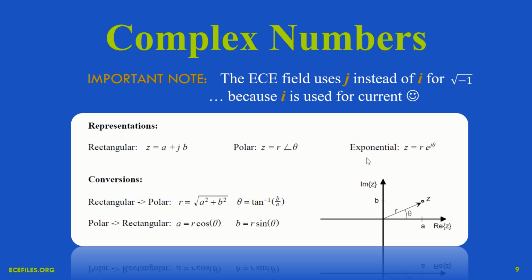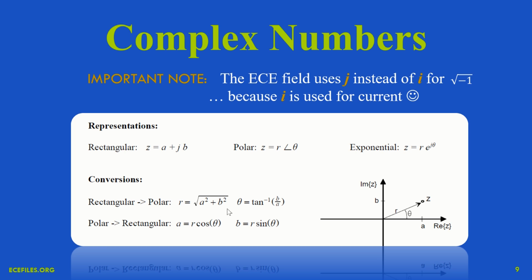If you've had some of this material in school, especially college, for example, you may have also seen a third representation known as the exponential representation, Z equals R e to the j theta. I'm not going to go into that today. But this does become important if you go into some more advanced courses on things like Fourier transforms. The conversions to go back and forth between them, which we're going to do, coming up on the next slide actually with some examples, are shown here.